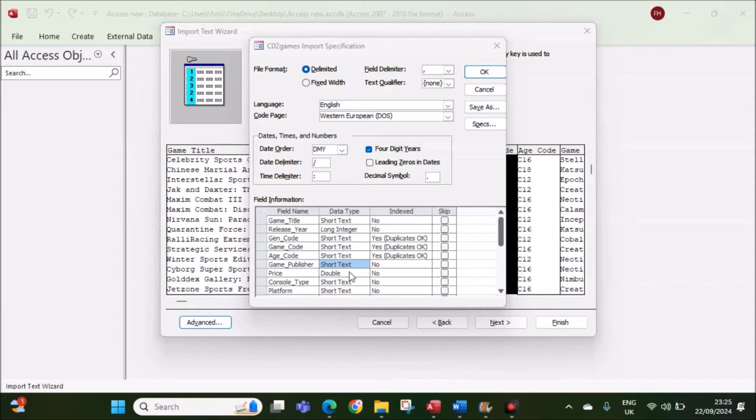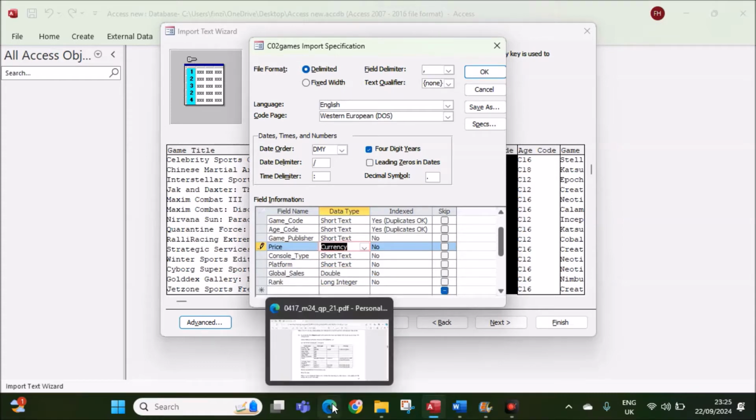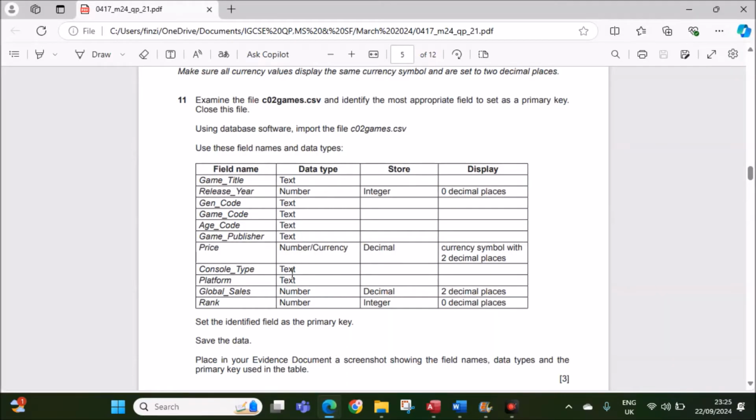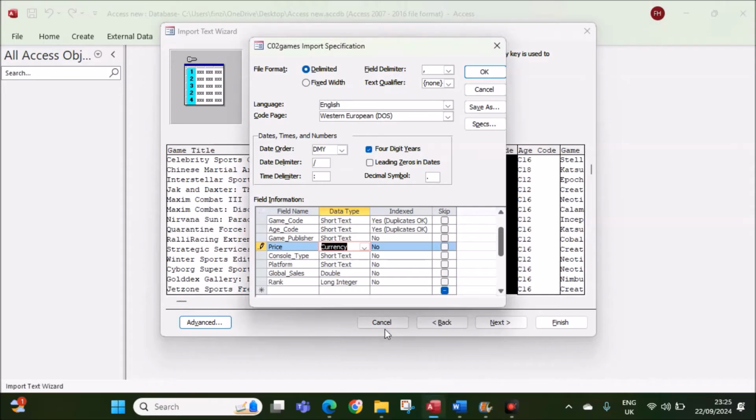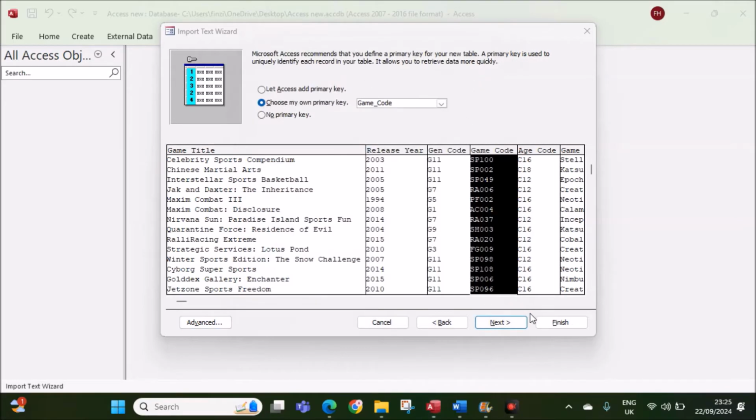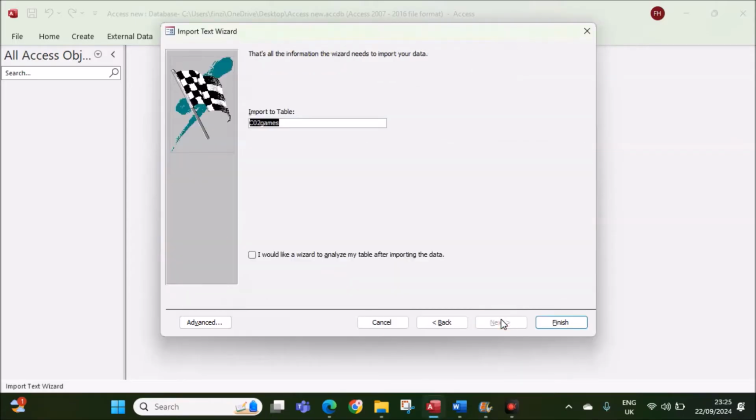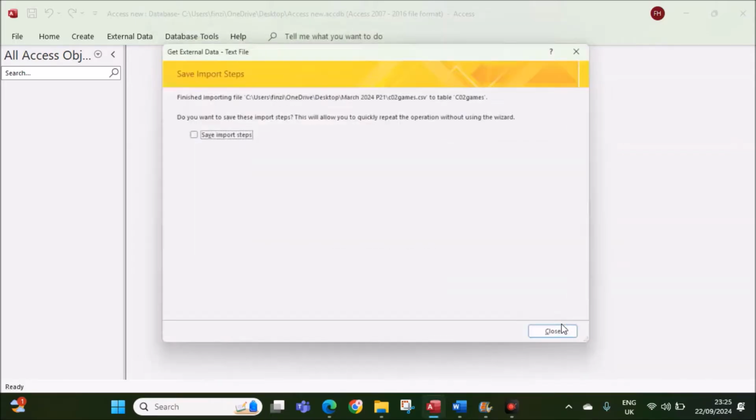Now the price should be currency, so change this to currency. Then we have console type and platform, text, and the other two are numbers. Global sales is a number with decimal places, so it will be double, and the other is an integer with 0 decimal places. Give OK. Click next and then finish.